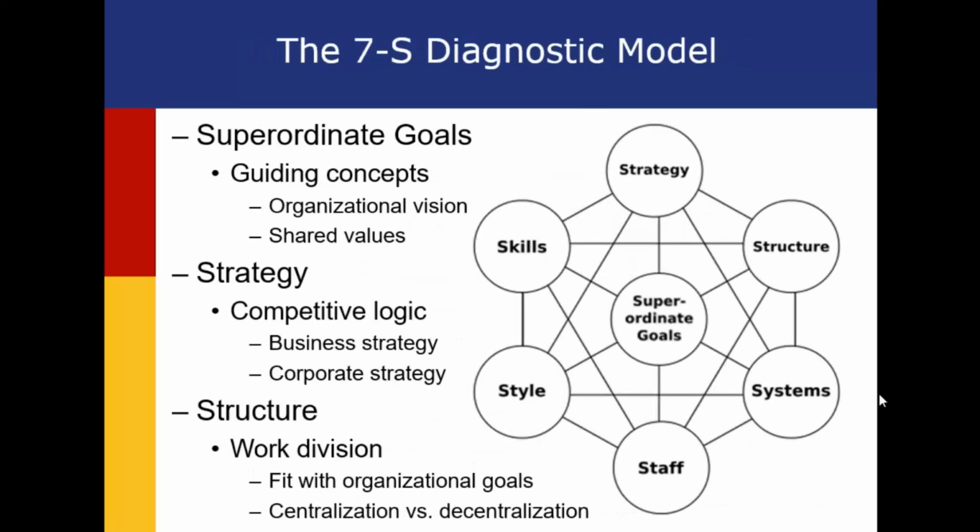Okay, now we get the 7S diagnostic model. Now the 6-box model, the categories are okay. Labels could be maybe a little bit better. But in the 7S model, the labels are a little bit problematic. And why is that? Because they decided they're all going to start with the letter S. As soon as you get any model that either spells a word, like SMART goals, for example, or consists of a list of words all starting with the same letter, like the 7S model, you know some are going to be compromises. Some are going to be misleading, because you've got to find a word that starts with an S.